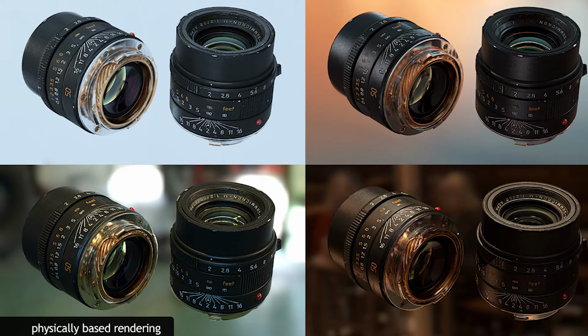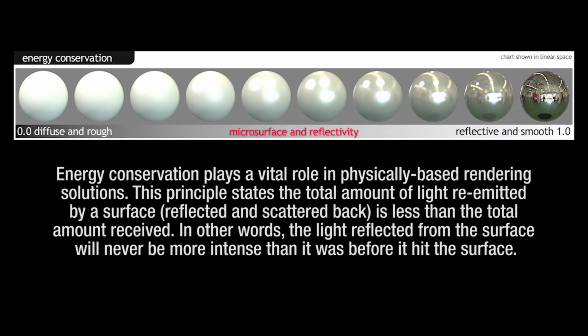So in PBR, there's going to be three different tenets to understand what is PBR. So energy conservation is a concept that states that an object cannot reflect more light than it receives. So what that means is that something that's very diffused and rough is going to reflect a very dim but a very wide type of highlight. Whereas something smoother and more reflective is going to reflect more brighter and tighter highlights. The understanding is that an object cannot basically generate its own light.